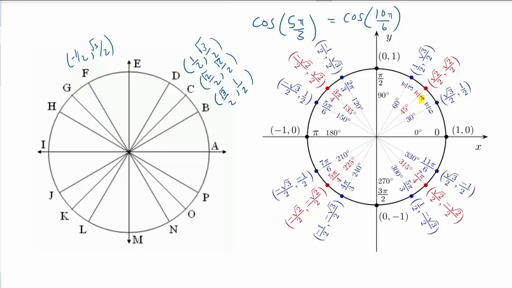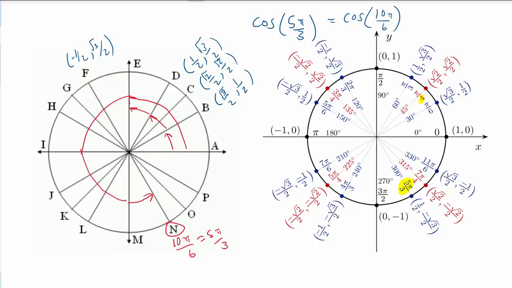But since I'm counting by increments of pi over 6, I wouldn't rotate 5 times, I would rotate 10 times. So just doing that quickly, this would be 1 rotation, 2, 3, and if you get the pattern, every time you go a quarter around the circle, you're getting 3 of those pi over 6s. So you could actually go 3, 6, 9 to cut to the chase, and then this rotation here would be 10. So point N would be 10 pi over 6, and I forgot to hide my cheat sheet, but 10 pi over 6 simplifies down to be 5 pi over 3, and that indeed matches over here on the unit circle.